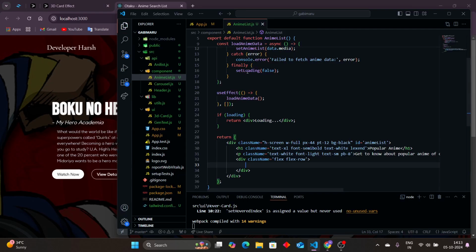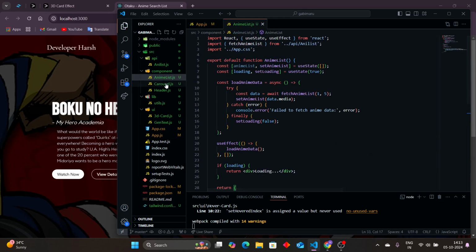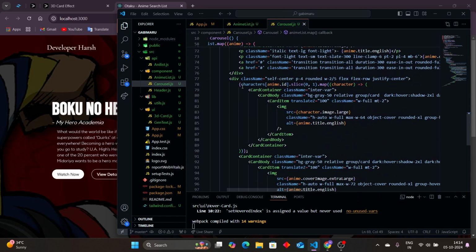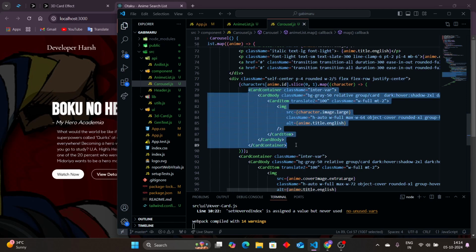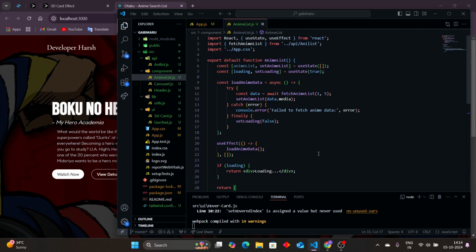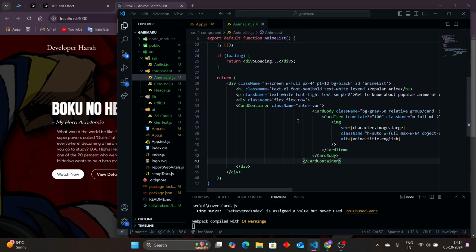I'll use these cards. Okay, so what we did here is, as you can see, this is the card. So just copy this card from here and paste here.